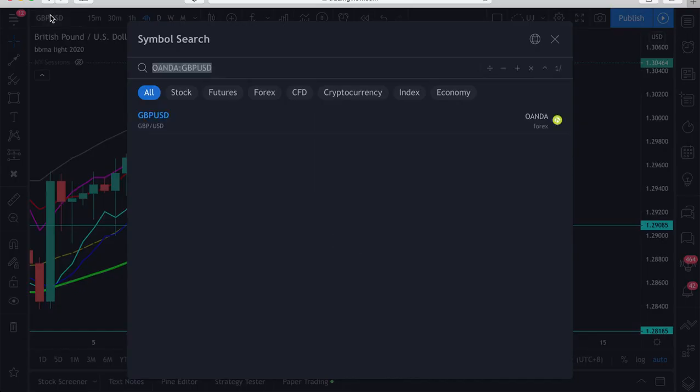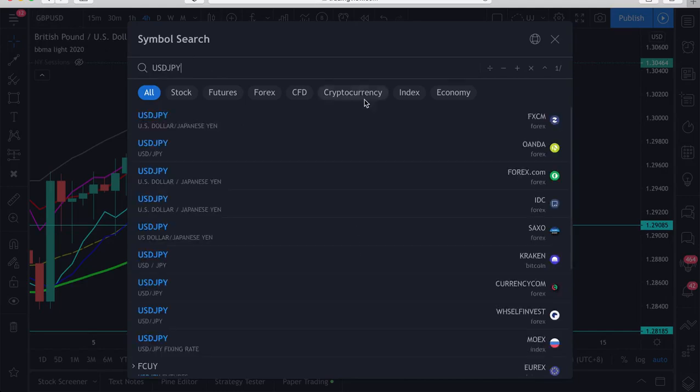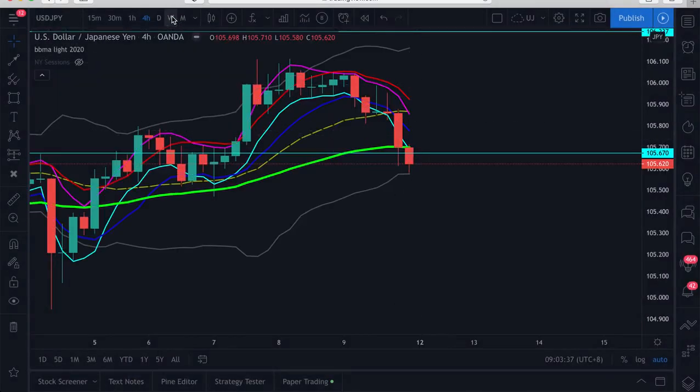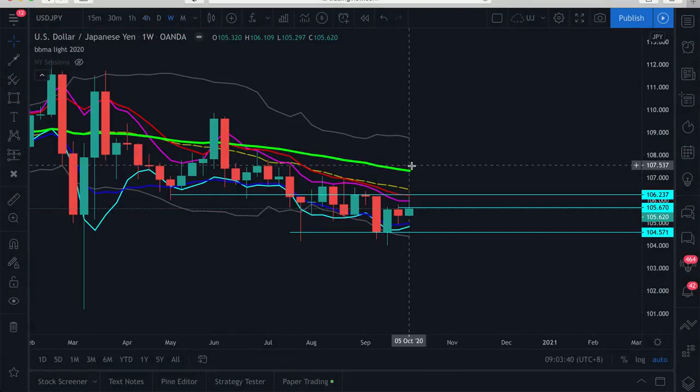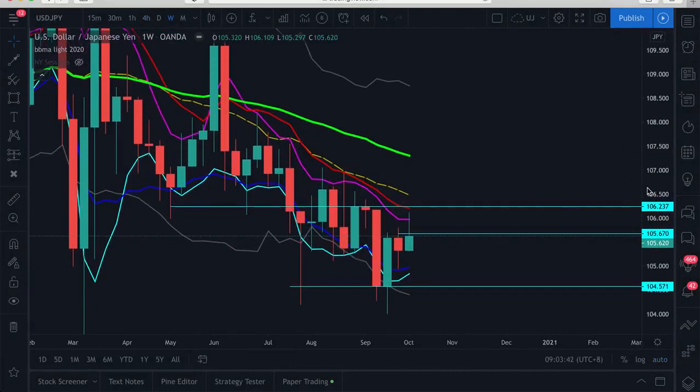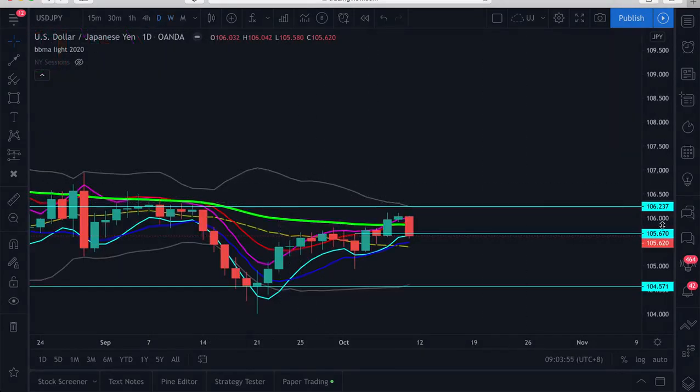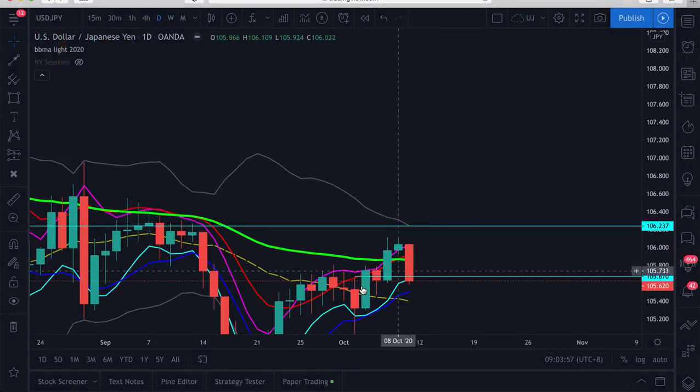Alright, next pair will be USDJPY. Start from the weekly time frame. USDJPY is currently at the MA5, which is rejecting the MA 510 high. So this will be our sell setup. Weekly is a re-entry sell. On daily, we can see that last Friday it made a bearish engulfing here, making an MHV sell.